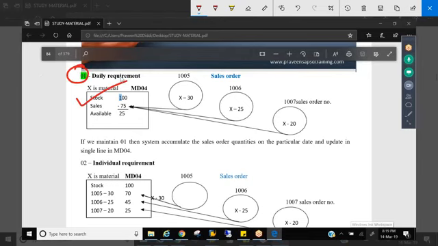Is it possible? It's not possible because we don't know which sales order is consuming what stock here, right? So if you are going with the daily requirement, backorder processing is not possible. If you want to do backorder processing, your checking group should be 02, because you should know whether a sales order is consumed by a high priority customer or a low priority customer. Clear?